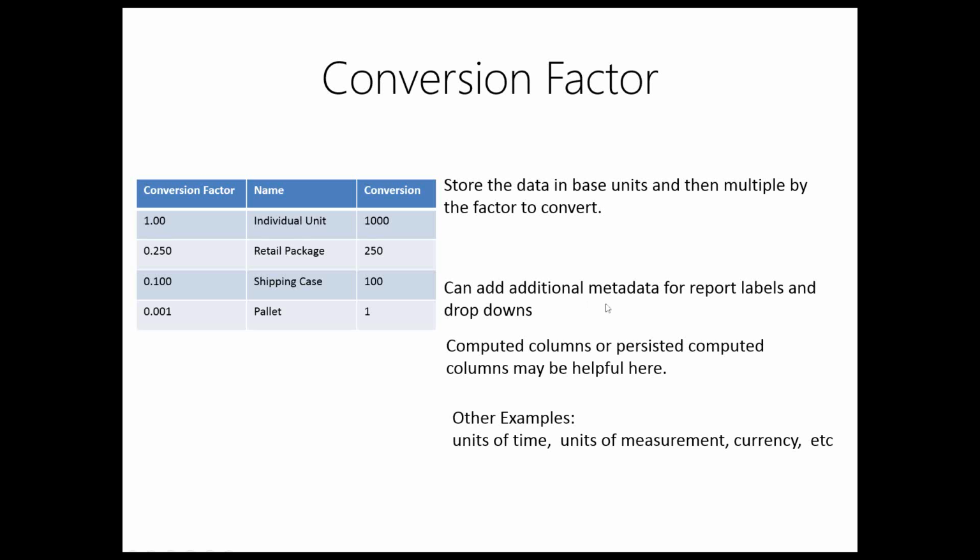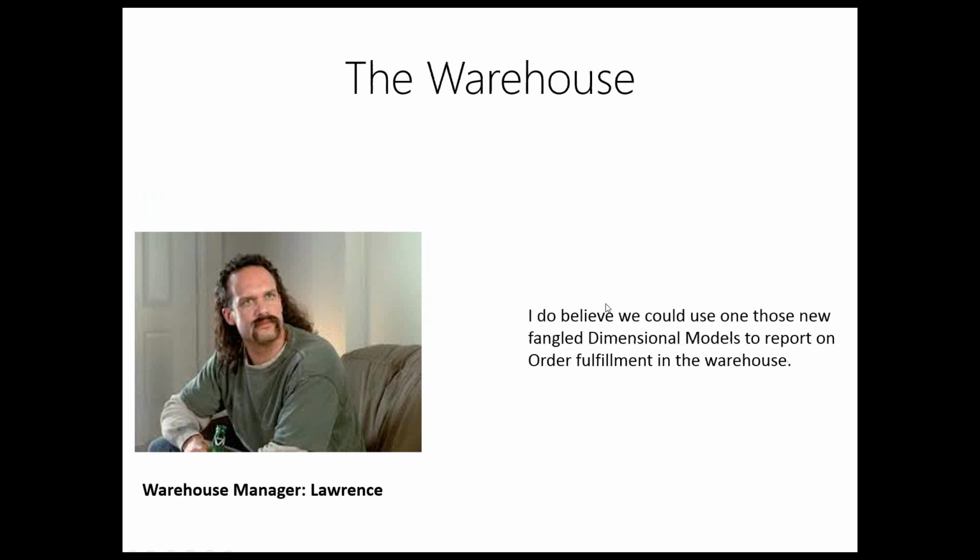We can move to the next slide and look at the warehouse. So, you know, the dimensional model is starting to pick up steam. People are starting to use that. They're really pleased, and the warehouse manager says, you know what, I could use this in the case of our order fulfillment tracking. And this gets back to the question we had about the status tracking table. And if we move to the next slide, I'll show you what I mean by that.